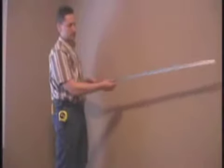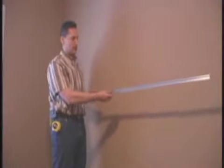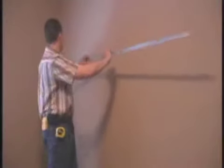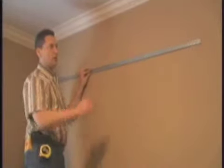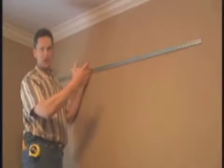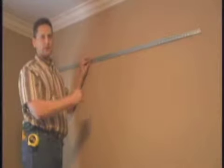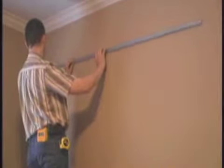There's a proper way to hang this rail, of course, and you've probably seen that in the other training videos that we have, but there is an upside and a downside to this rail, and so you need to make sure that it's the right way around. We require a rail that's 103 3/4 inches long, and so of course that's longer than our 8-foot rail. So what I've done beforehand is I've measured where a stud is, found a stud, and I've split the rail right on that stud so that we have a secure fastening on either side of this rail.